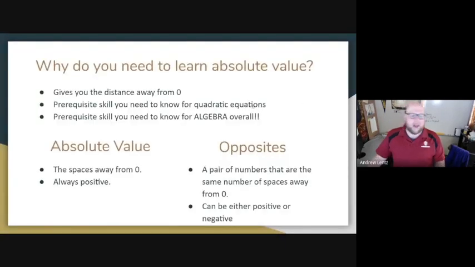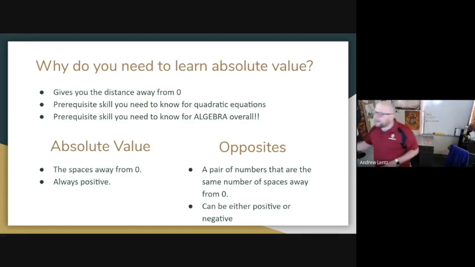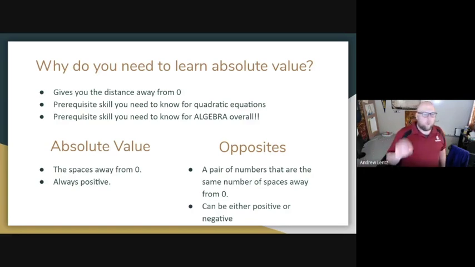Okay. Absolute value. Here's the cheat, the trick. Absolute value is always going to be a positive number. If you're finding the absolute value of a positive number, it's going to be positive. You're finding the absolute value of a negative number, it's going to be positive. What is the mistake that kids typically make? And it was the one that we introduced back when Miguel was saying his answer.